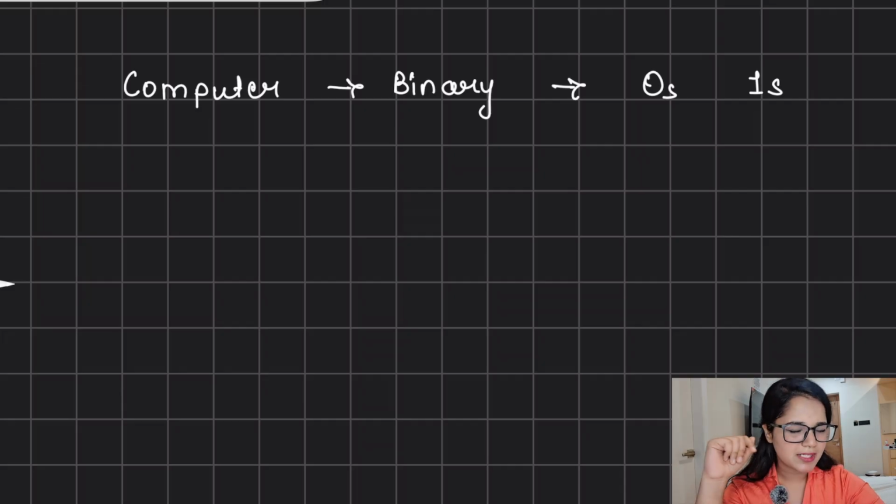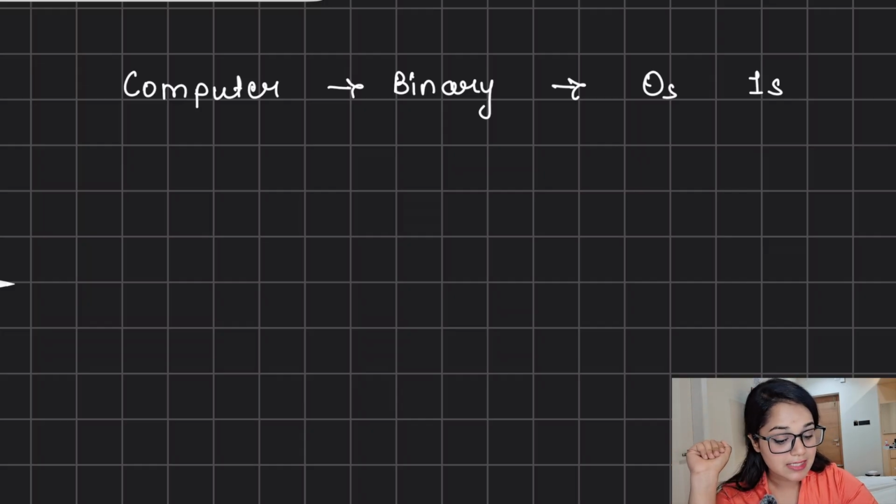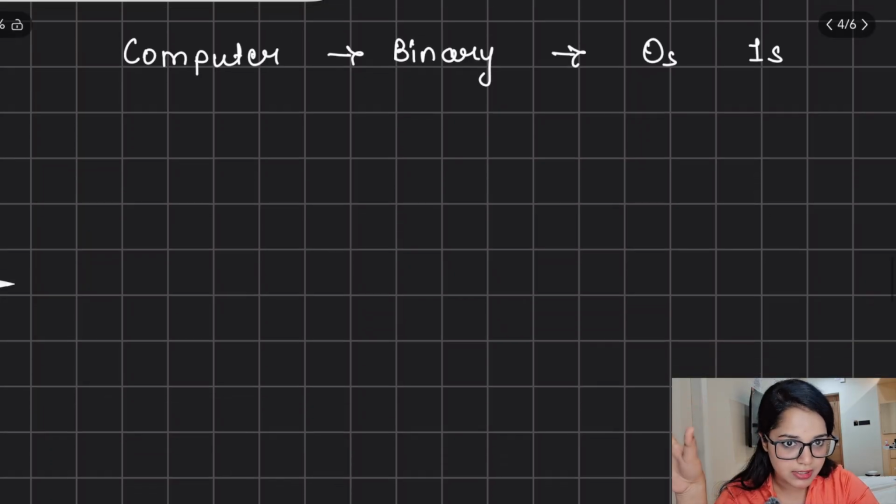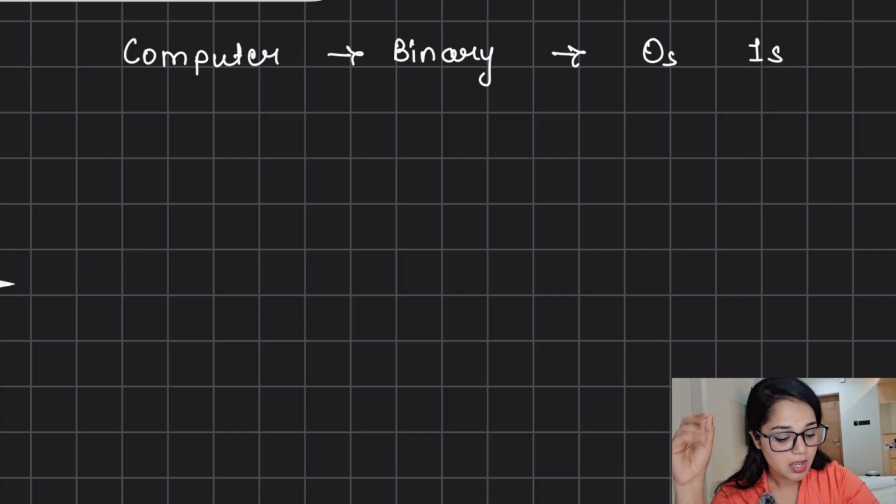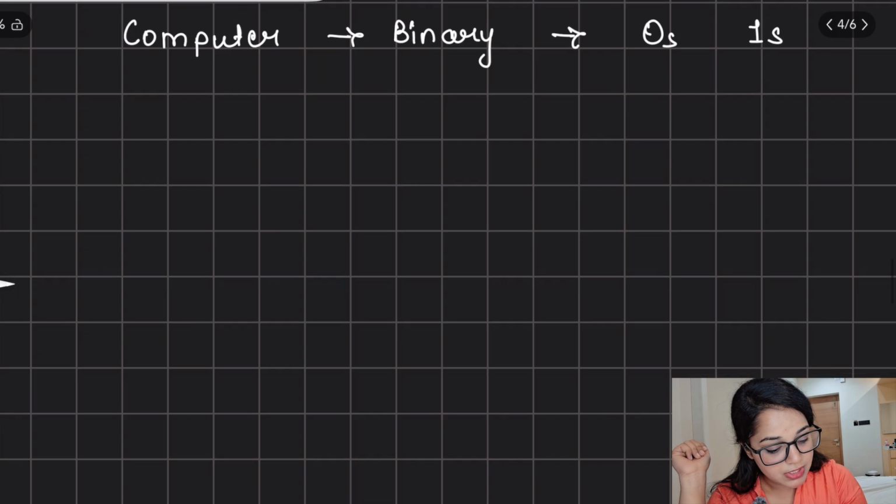You might be thinking that if it is so difficult to pass instruction in binary, then why does the computer work on binary? Why not something else? The reason is that it is easier for the computer. Now, a computer is an electronic device. How are you supposed to pass the instruction to an electronic device? So what we came up with is that we will consider two states, on and off state.